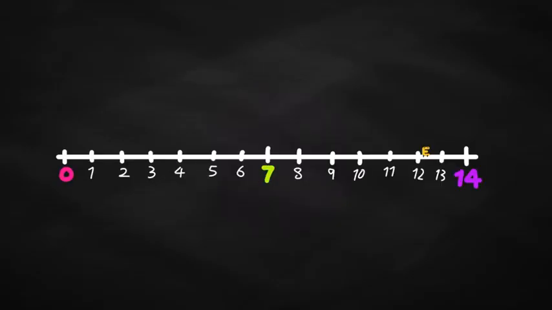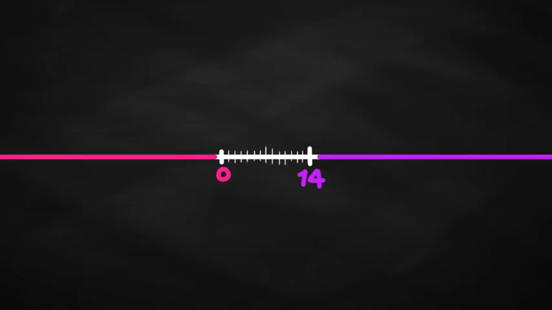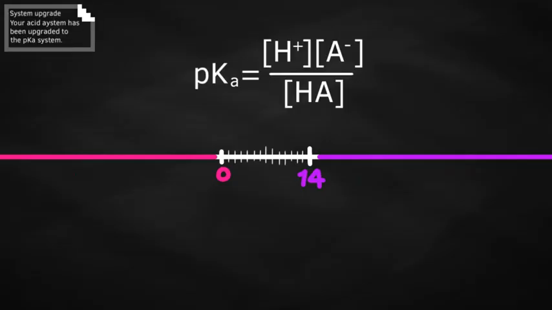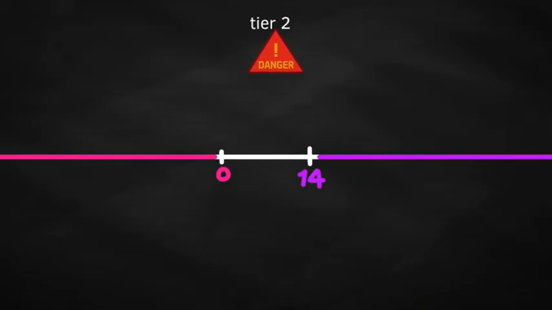There are a lot of ties around the scale. For example, sodium hydroxide and barium hydroxide, which are both at 13. So now we require a tiebreaker, and that is pKa. pKa is defined as this. Okay. At this level, we have the second tier of acids and bases.